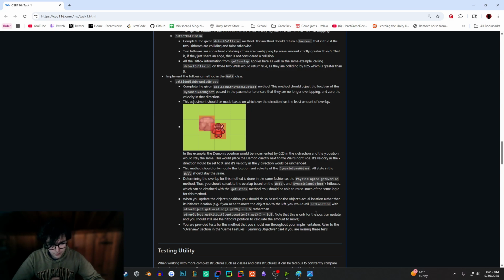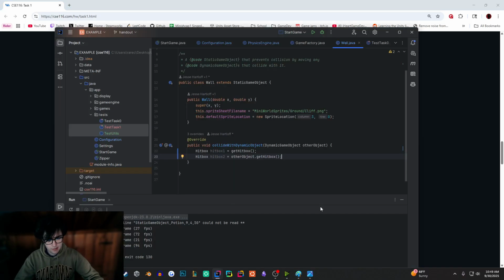Let me find this for a second. Where is that? Yeah, so right here. Its velocity in the x direction would be set to 0. If we moved it in the x, we just have to set the velocity in the x direction to 0. So remember, since we're dealing with objects, the object has a velocity directly.